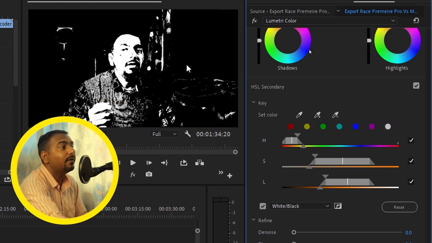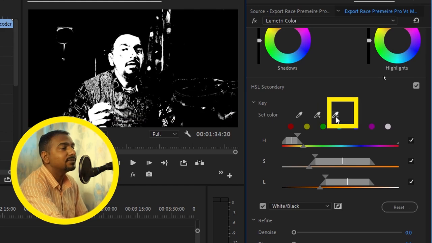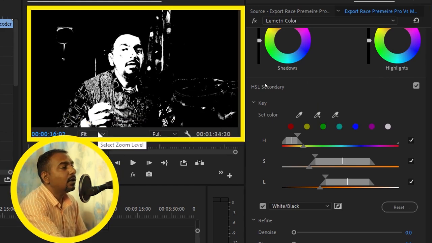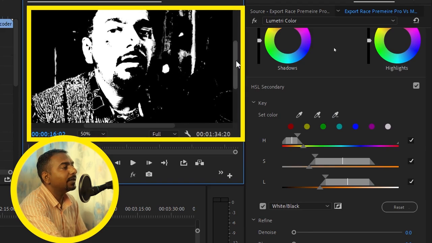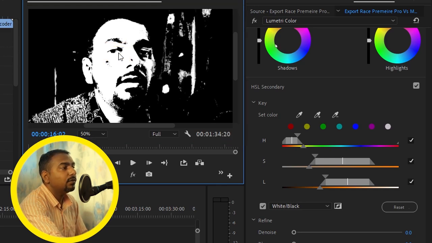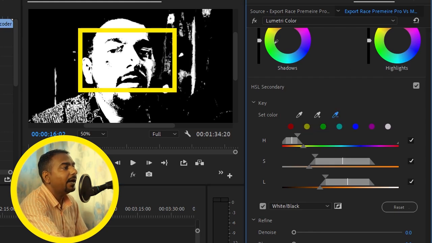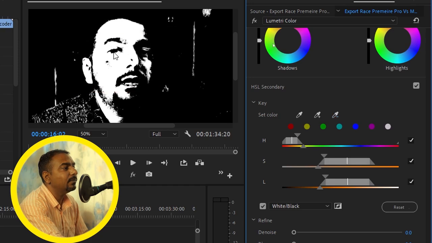That doesn't matter. But if you have an important part on this area or other area, make sure you just deselect it using this subtract option or subtract color picker tool. Okay, so now let me just zoom in a little bit so that I can see it clearly. All right, and now you can see it has also selected the eyes, inside the eyes. So we don't want that, because that would make your eyes look soft and that would ruin the effect. All right, so we'll click on the subtract color picker tool and we'll click inside the eye, okay, so that it just takes away that particular color.